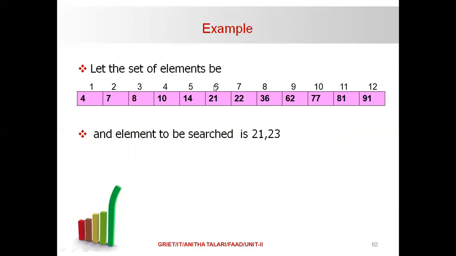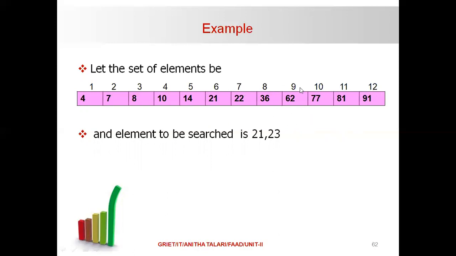with 21. Since 23 is greater than 21, we know it has to be present in the right side of the list. So we have to accordingly rearrange our lower boundary and the upper boundary to segregate the searching process. From the next iteration onwards, the lower boundary would be 7 and the upper boundary would be 12. Again, we are going to calculate the middle index, which is (7 + 12) / 2, which is 9.